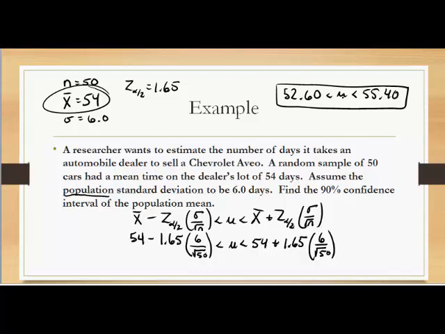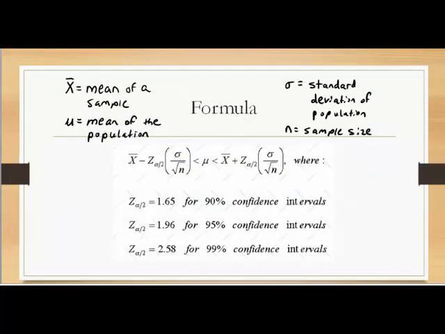Now, the other thing that I want to take just a minute and show you is what happens if the percent confidence is not one of the 3 that are given in our formula. So what I'm saying is if you encounter a problem, and you will see this in your homework, where the percent confidence is not 90 or 95 or 99, you need to know how to calculate that z-score. So I'm going to take the 95% one, and I want to show you where it comes from.